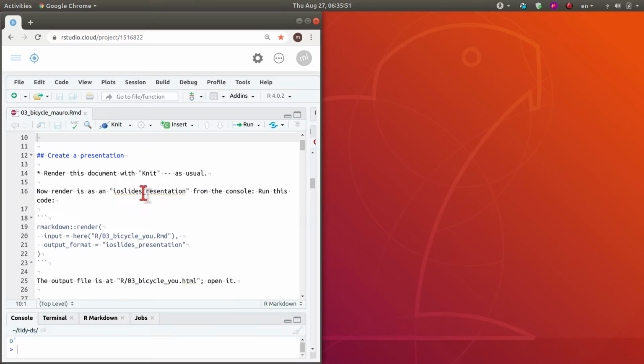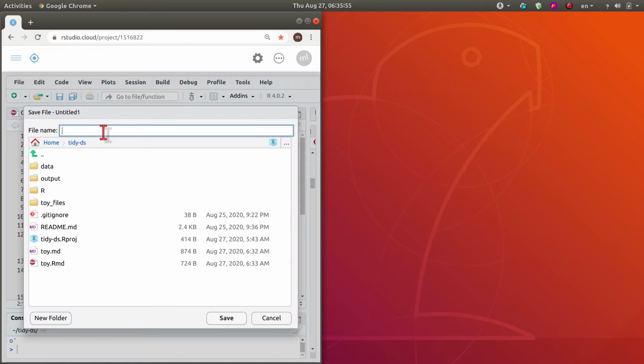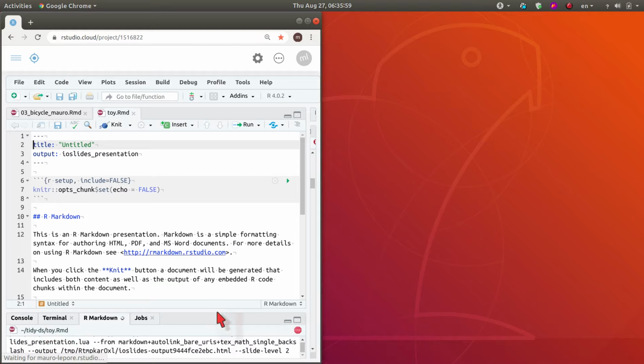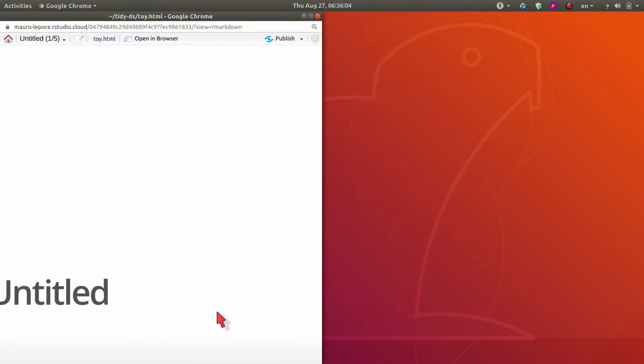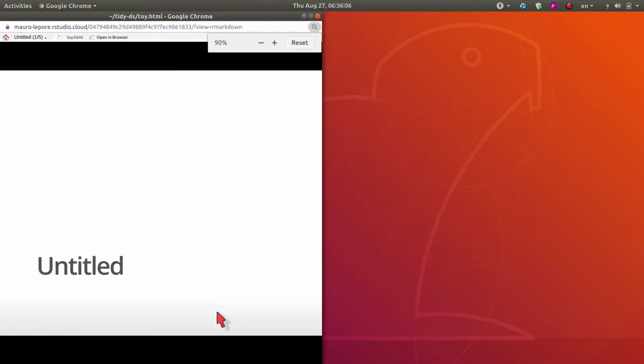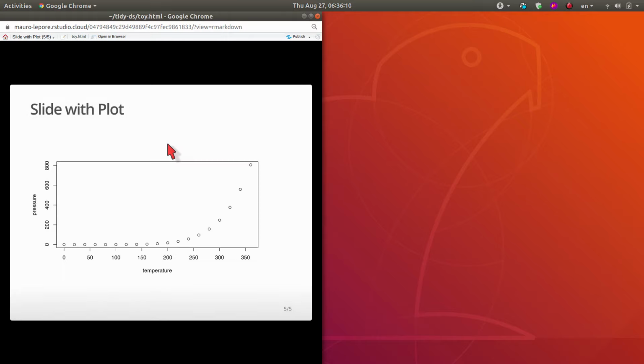If you do that, it will give you an empty file that, again, you have to give a name, and it creates a presentation for you. So we want something like that, but with the document that we already have. So how do we go about that? Let me just explore what the presentation looks like.